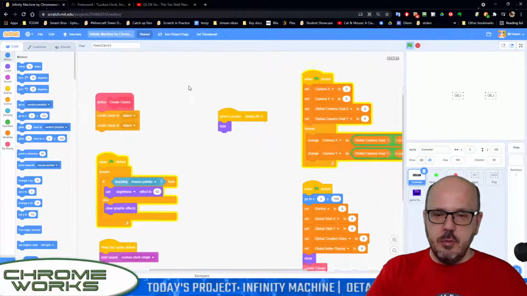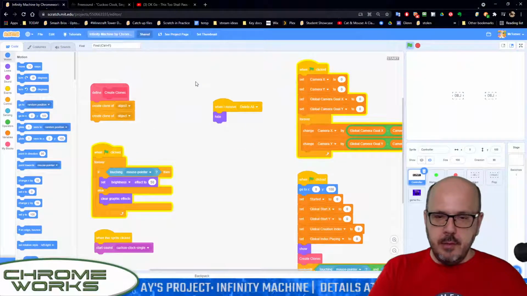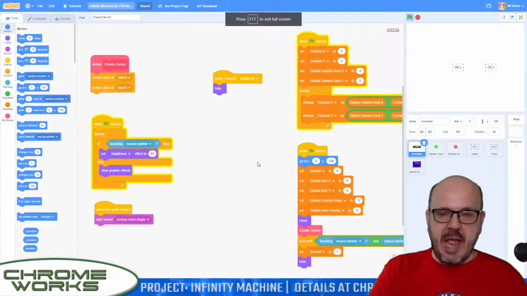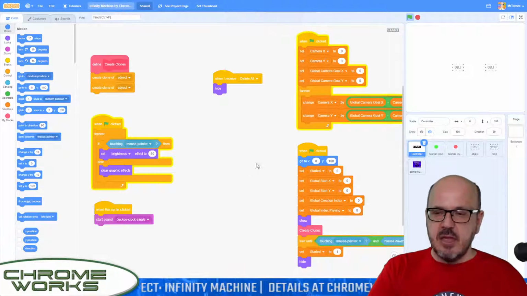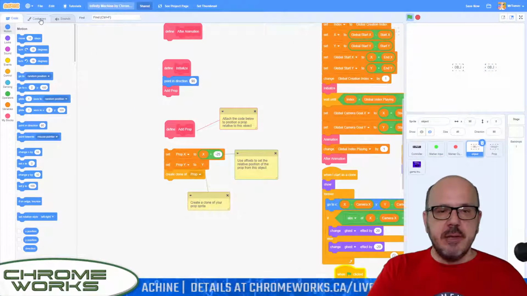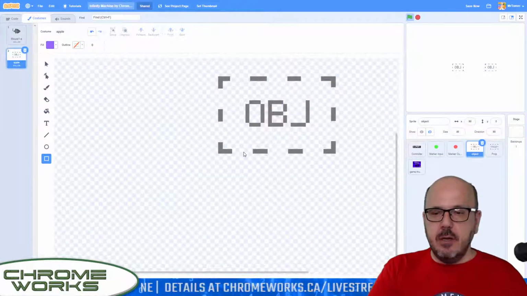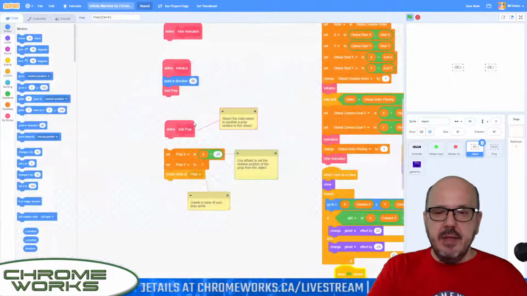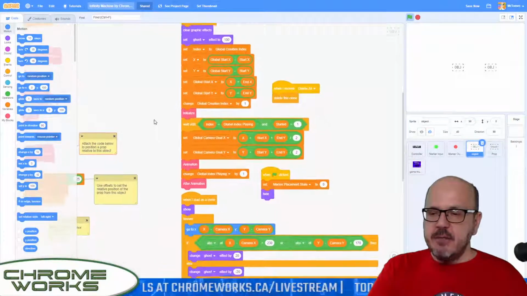Okay, so it's not intuitive at first, but you'll see that with a little bit of training here, we should be able to have everyone build these devices and then add them to this bigger project here. So I've got a generic object here that is just called object. And you can see that there's very little code in it right now. The code that is in here is something that has to be in every object.